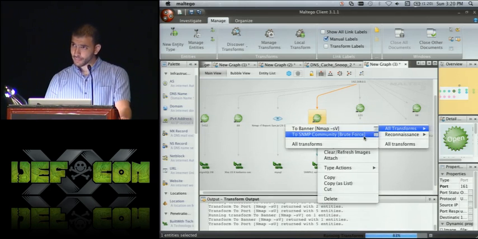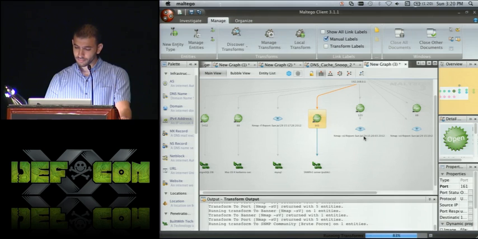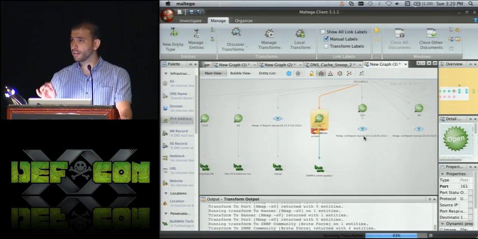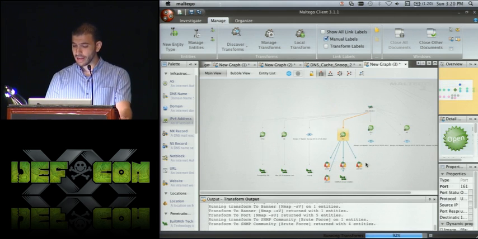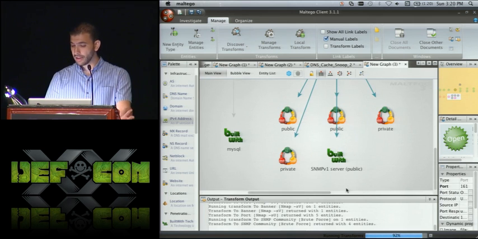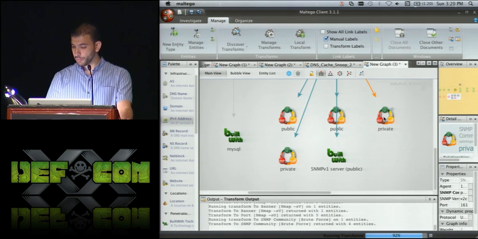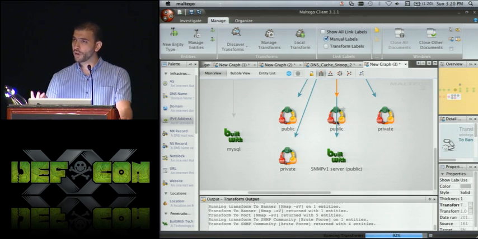I can do an SNMP brute force. And what this is going to do is, like every other transform, I've provided the ability to configure lists and different options for it to run. Here I've provided the regular Nmap word list, and there you go. You got your SNMP community strings. And you'll notice that there are 2 of each. That's because I brute force both version 1 and version 2c.